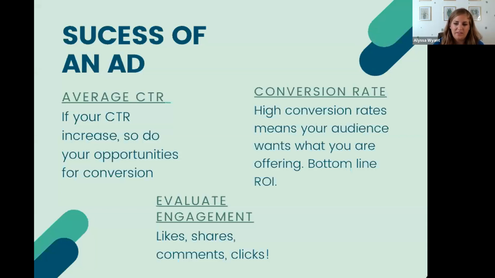So when we think about that, these are probably three of the biggest things that I consider: the average click-through rate, how many people actually clicked; the conversion rate, because remember, the conversion rate would also include the bottom line of the return on investment, how many people saw your ad, how much you paid for that ad, what the click-through rate was; and then engagement from your audience, if you were relevant and planting the seeds, so to speak, for that group.